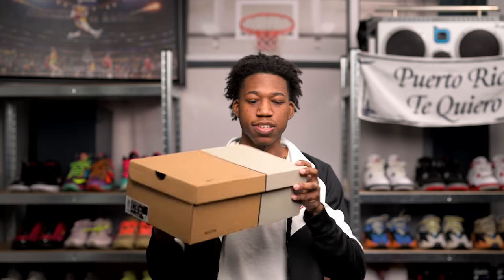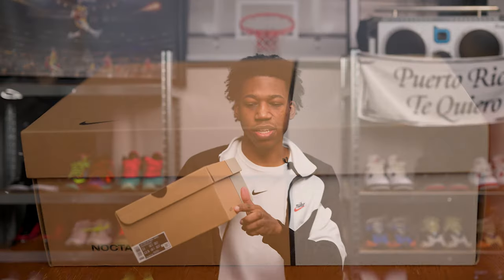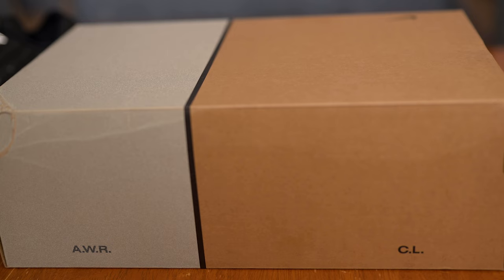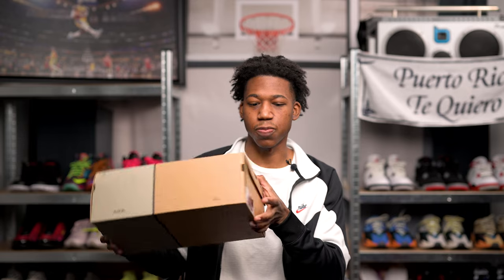And with all of that out of the way, let's go ahead and dive right into the box of these sneakers, guys. The box that these sneakers come in is a multicolored Nike box with gray on one side and then cardboard brown on the other. We also have some Drake branding on this box as well. So we have NOCTA branding on one side. And then once we take a look at the other side of the box, it does say AWR, which stands for All Wrongs Reversed. And then on the cardboard brown part of the box, it does say CL, signifying certified lover. And I really like the details on this box already.